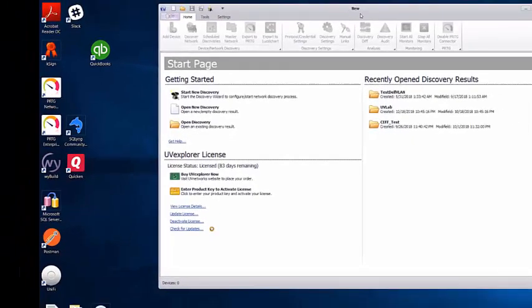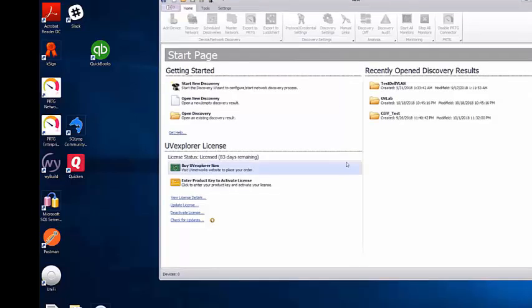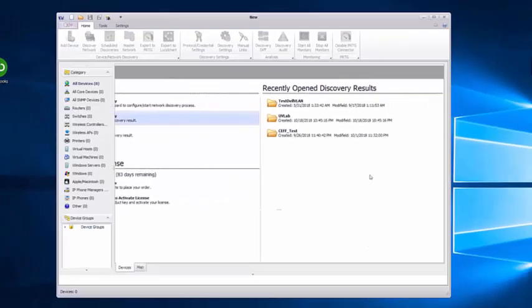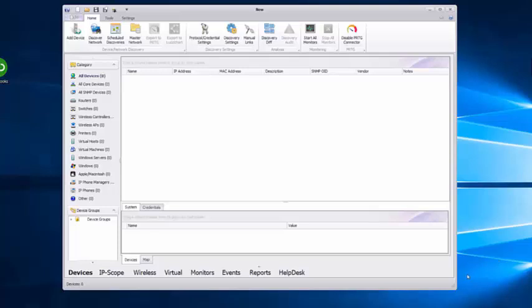And also one of the key features of UV Explorer is that we can actually give you a topology map of how everything is put together, like where certain devices are connected to the network, whether it's connected to a switch or connected to an access point or so forth. So when you open up UV Explorer, you can just go into and open a new discovery. You'll get a blank document.